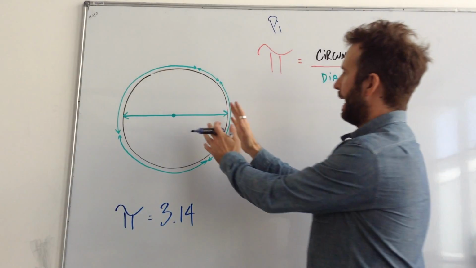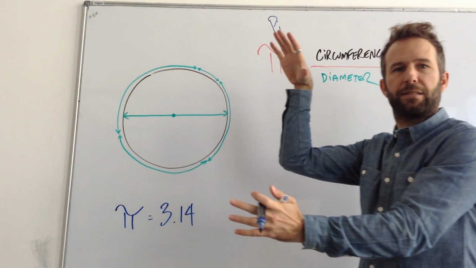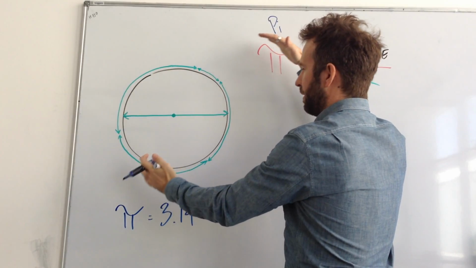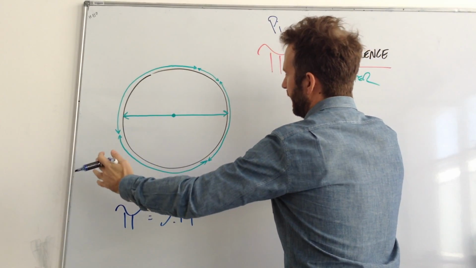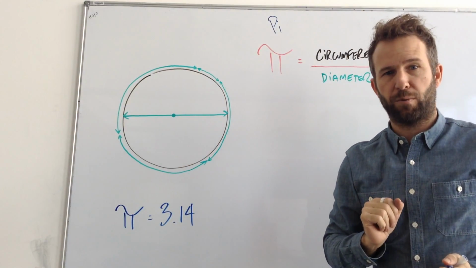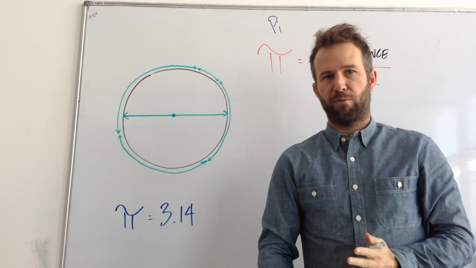So in other words, as the diameter grows, so does the circumference. Kind of makes sense. So as the circle gets bigger and bigger and bigger, the diameter gets bigger and bigger and bigger. And then as we shrink, the diameter shrinks, the circumference shrinks as well. So how do we end up with this 3.14?